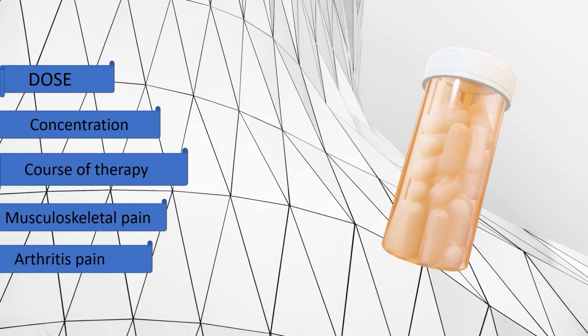The dose of capsaicin for topical use is 0.5%. It is mostly used in ointments and creams for musculoskeletal pain, arthritis pain, and osteoarthritis. For weight loss, the concentration is 50 to 40 gram per day. The course of therapy for topical use is not defined. You use as much as you can at the site of inflammation or at the site of pain.